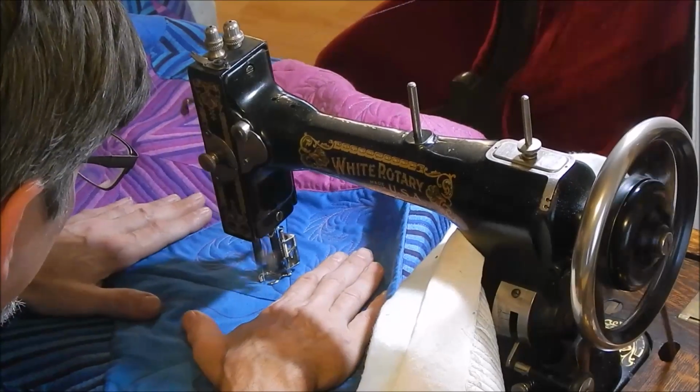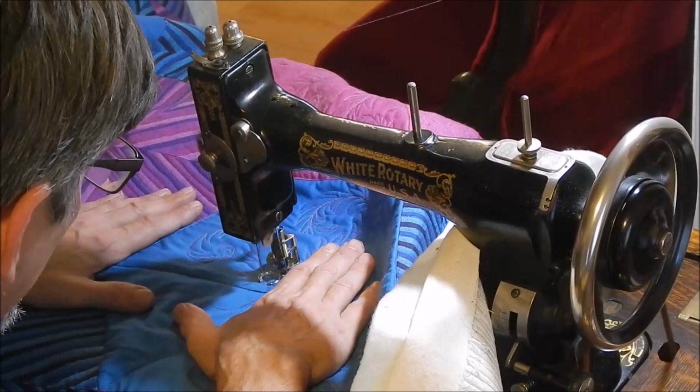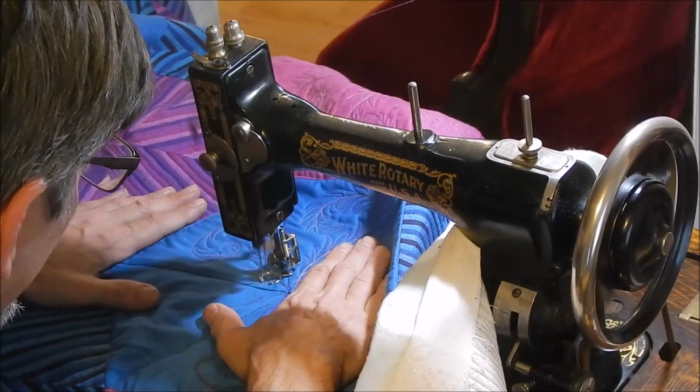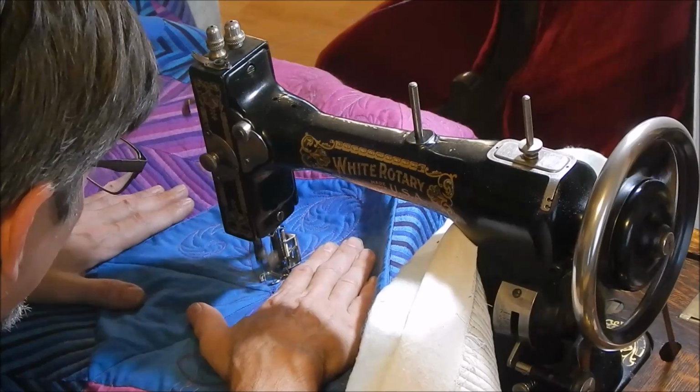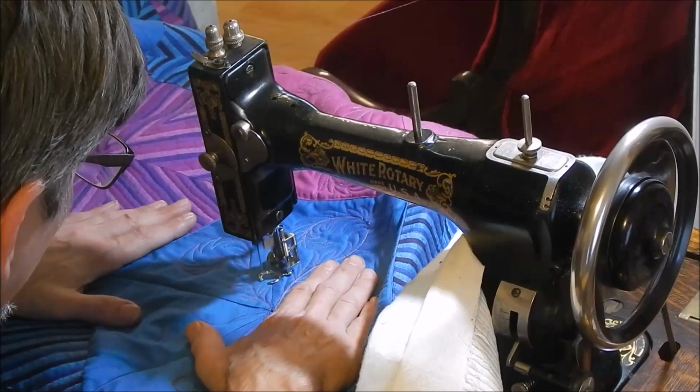So you can see I'm just making these little feather bits, and now I'll go back up this side, back and forth.